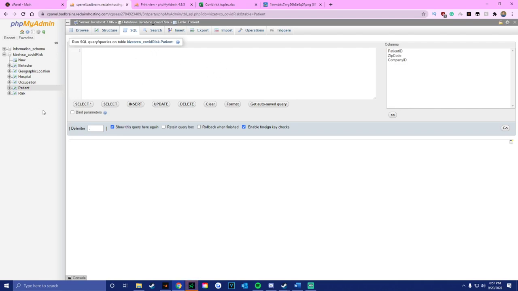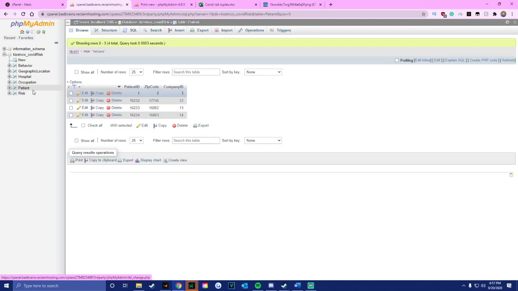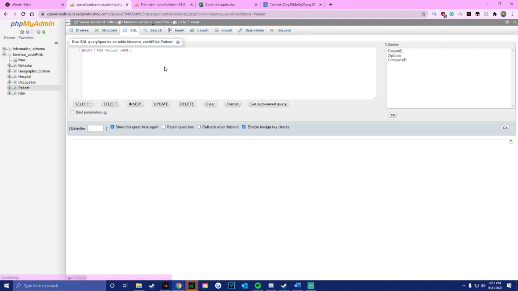And then say you run into a problem: I accidentally didn't mean to do 1 as my patient ID. It's supposed to be 8. So then I can use the update command. Use update patient, set your patient ID equal to 8, where my patient ID is equal to 1.